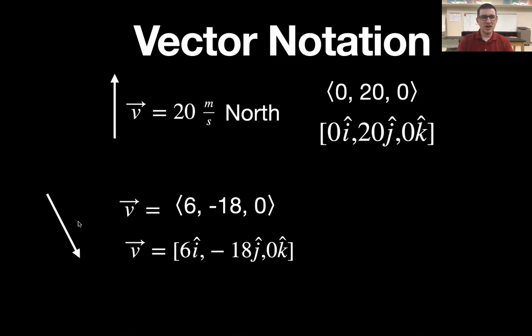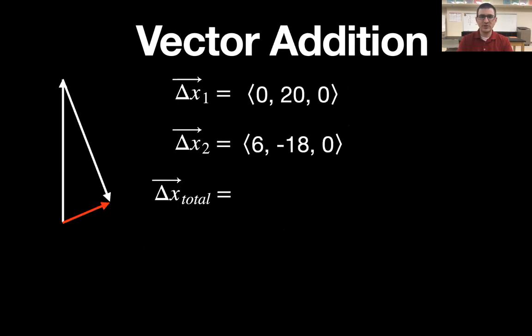That's if something's going straight up. If it's going down and to the right, we're going to have a portion of the vector that is to the right, 6, and a portion of the vector that is down, negative 18. These are called the components of the vector, the horizontal component and the vertical component, where component is a word that means piece or part. You can write that 6 in the i direction, that's the x horizontal direction, negative 18 in the y direction, that's 18 down, and 0 in the k direction, it's not coming towards you or going away from you. So that's a little bit about vector notation.